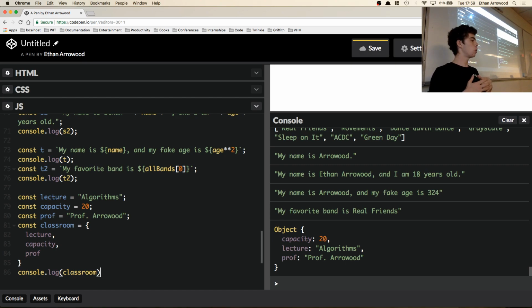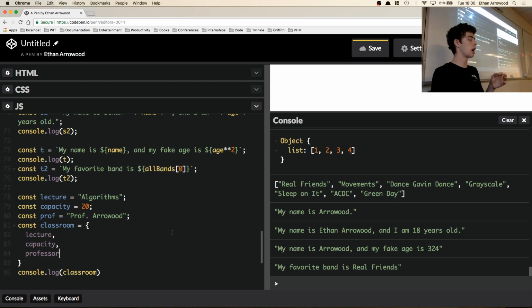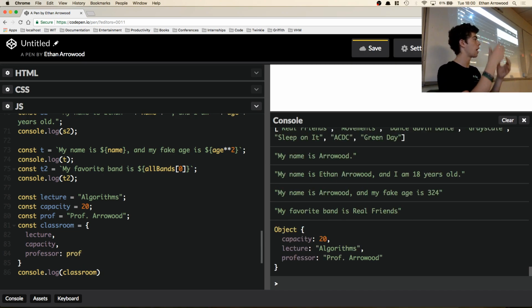However, let's say you wanted to be a little bit more strict with your object definition. You wanted to call the property the full string, so you want to add the rest of the word professor. Now, this is not going to render anything on the console here because this is actually breaking. This is code. This is going undefined. There is no variable type called professor. So in this instance, we would still need to use the assignment operator, colon, and then the variable professor, or prof, P-R-O-F, and then it happens again.